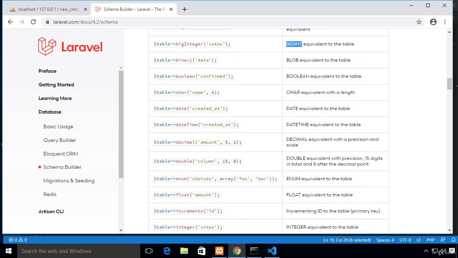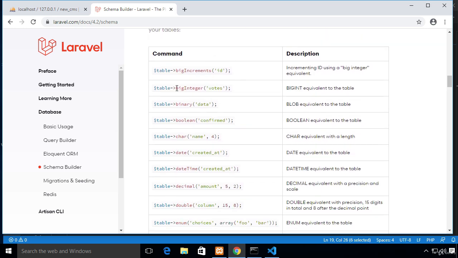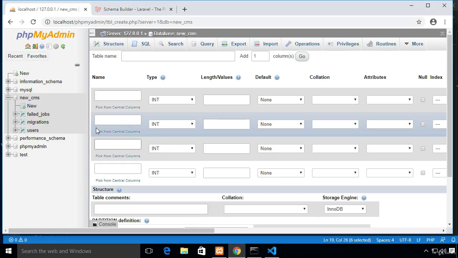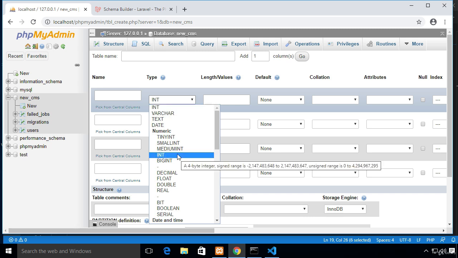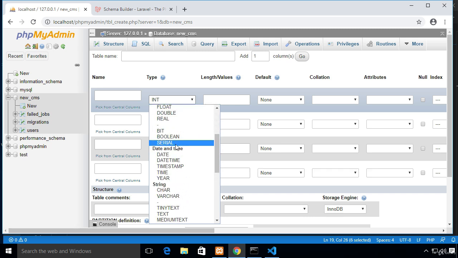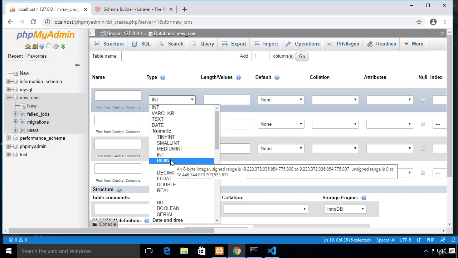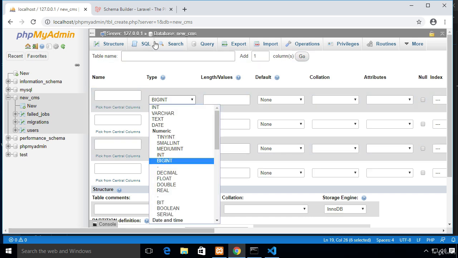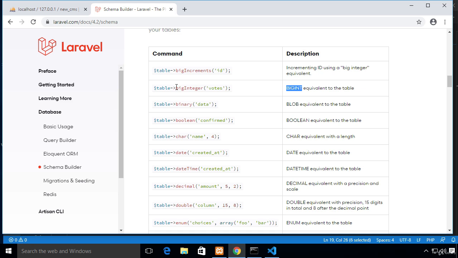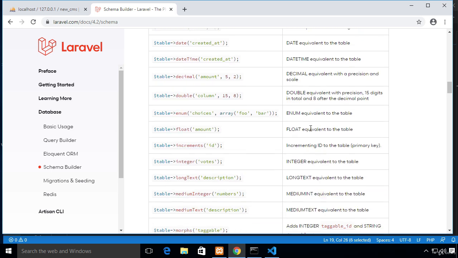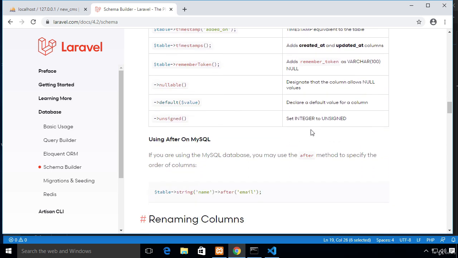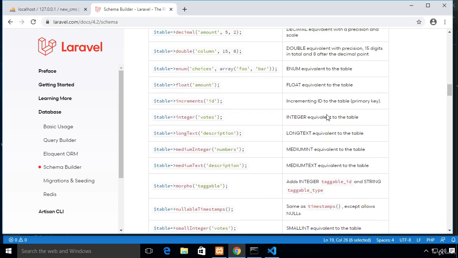But anyway, as you can see, the big integer is represented in MySQL. In phpMyAdmin, you can see that it's going to say big int. So we can go there. Actually, let me see. Yeah, right here. And you can find big int somewhere here. Okay, right here. See that? That's big int. And in Laravel, it's represented by this function called big integer, which is super awesome. So you can see there are many more of those, many more types that you can access and use.